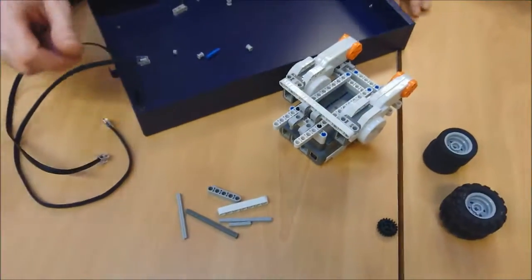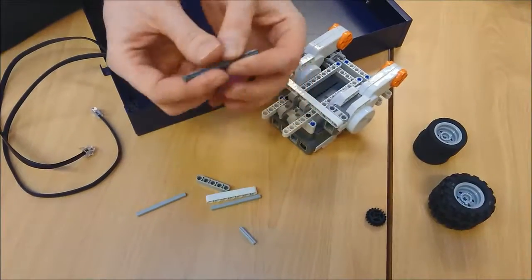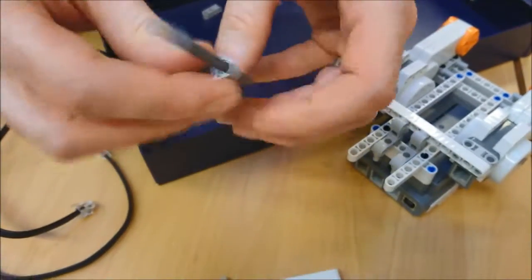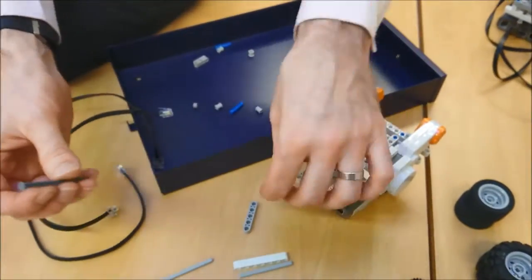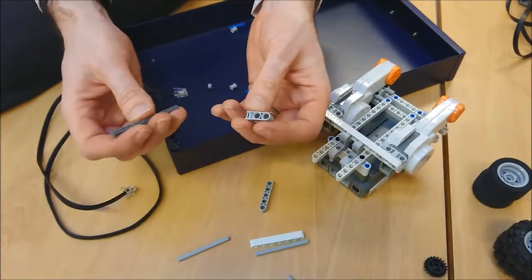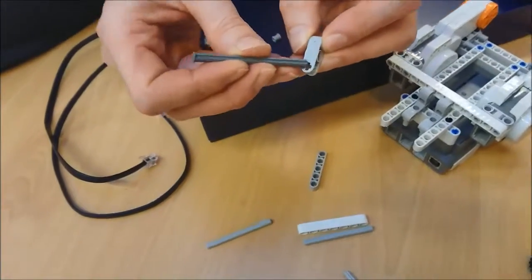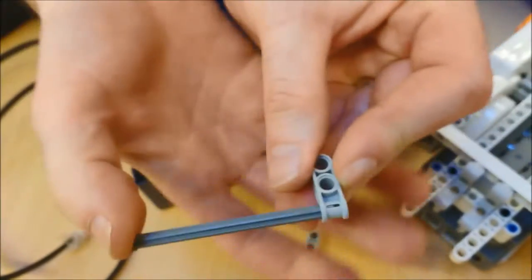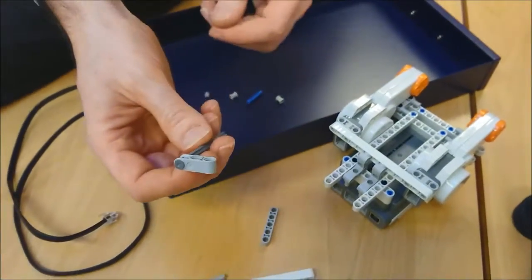How are we going to make that? Right, well, I'm going to take this axle here, the longest axle that you've got. Now, this one's quite a special one, and it's got a bit of a bulge at one end, and that means that anything that goes on there can't go off the end. Now, we don't want that. What we're going to do with this one is I'm going to take this little beam here, and I'm going to poke it all the way through that end with the cross. So if you find it, not that end, the end with the cross, and push it all the way through, and there'll come a point where it can't go any further, and that's perfect where you want it to be.